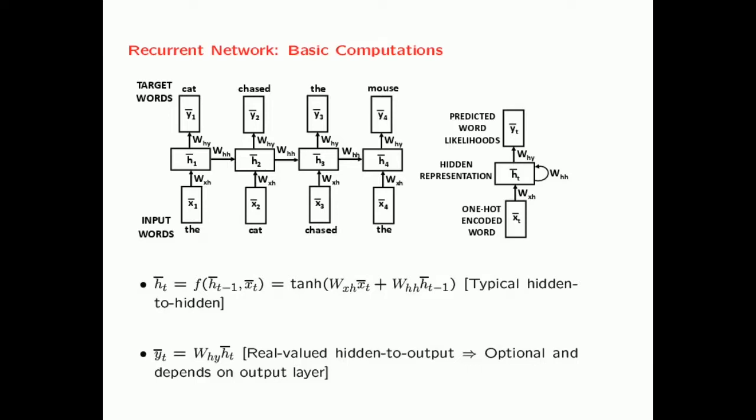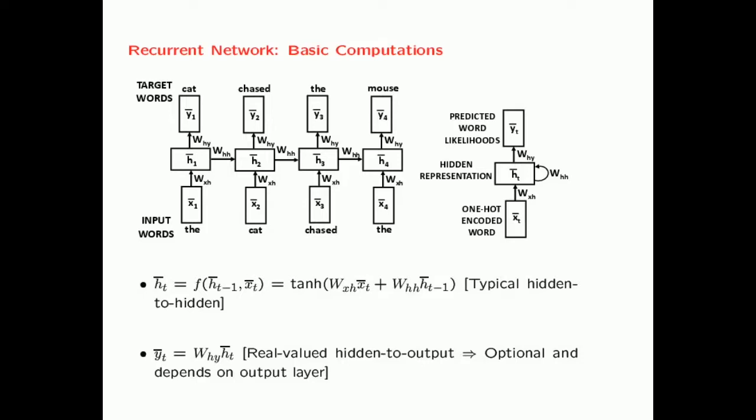The output YT, a vector of probabilities, can be constructed by multiplying the hidden layer at that timestamp with WHY, the weight matrix between the hidden and the output layer. In this language modeling application, you would apply, for example, a log loss function, and then sum it up over all the outputs to get your full loss. We'll see how that works a little bit later. Of course, the loss function and the number of outputs depend on the application at hand. For example, in a sentiment analysis application, the output would only occur in the final layer.